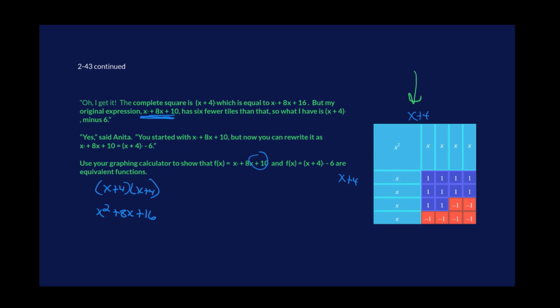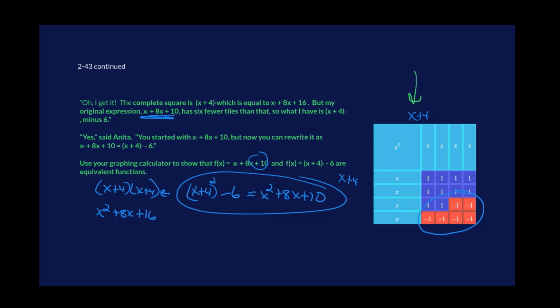So that means you're going to have to subtract 6, which is exactly what happens here, because we have 6 extra blocks that weren't given to us in the building with the algebra tiles. So that is essentially saying x plus 4 squared, which is this, minus 6 equals x squared plus 8x plus 10. And we will confirm that with a graph in just a moment. But let's show you the video first for the algebra tiles that comes with a CPM e-tool.